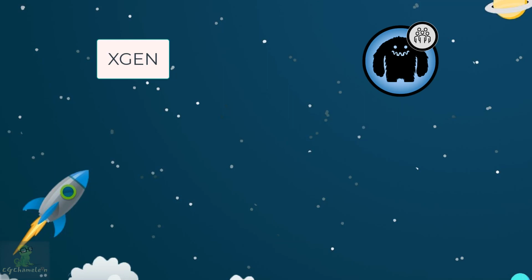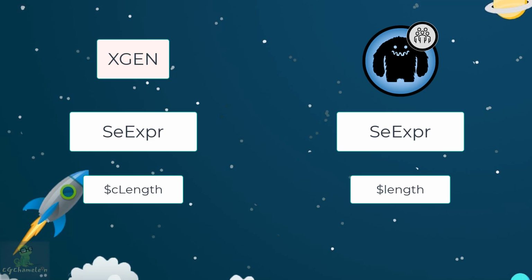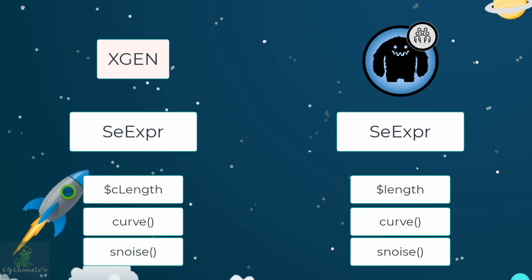For example, you will find that a lot of variables will help you get access to the guides, to shape them, to give them some shape, and to twist them and so on. So you get the variable length, which is the same. For Yeti it is called length, and for XGen it's called cLength or something like that. So you will get those variables and those functions, especially the curve function and etc., the noise function, the snoise and etc., functions that would help you again shape the grooming. They are the same because they share the same language.